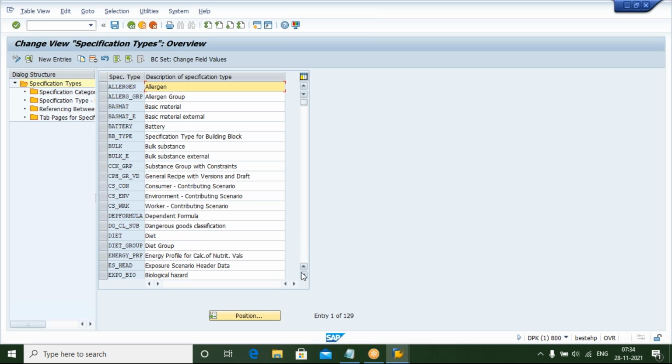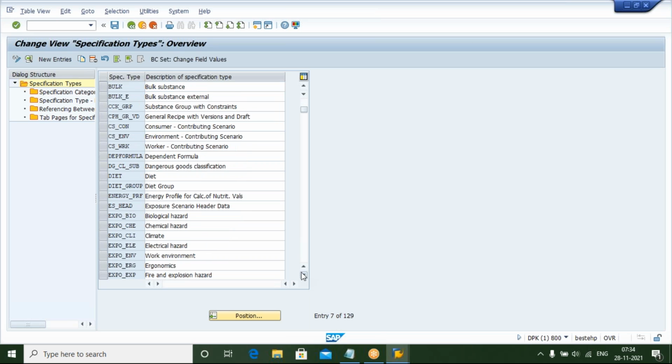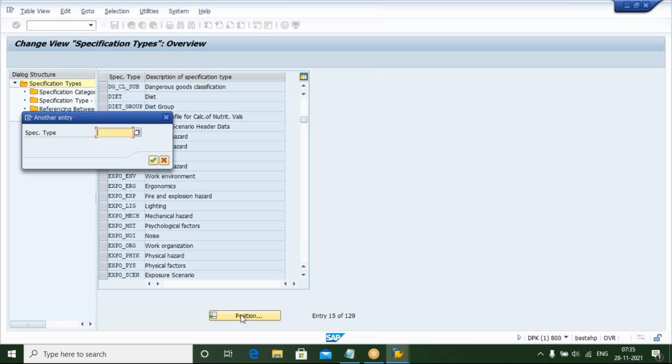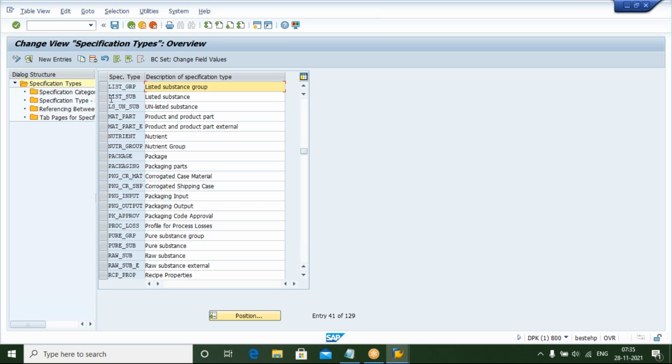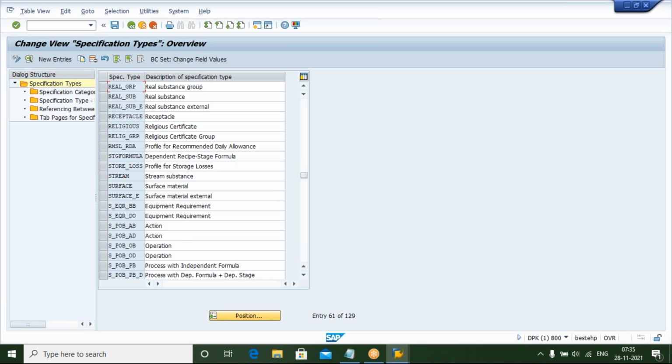If you want to see real substance, listed substance, all that, let me show. See here, listed substance is there. Then you have pure substance. Then real substance will also be there.